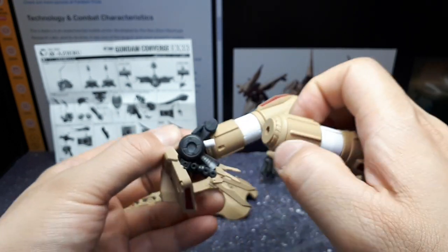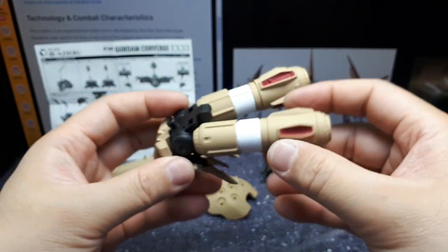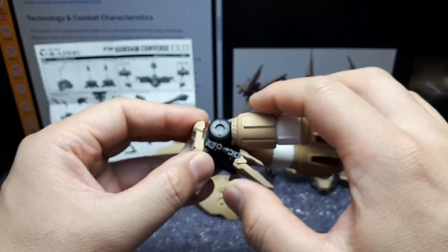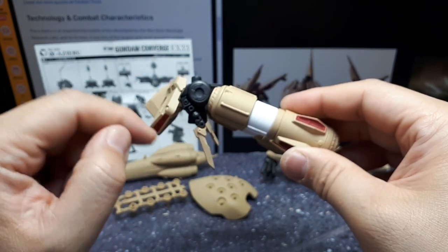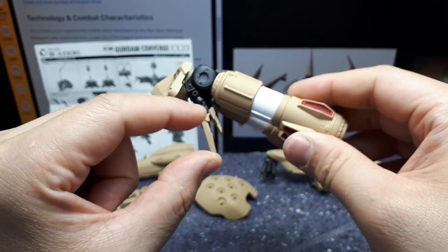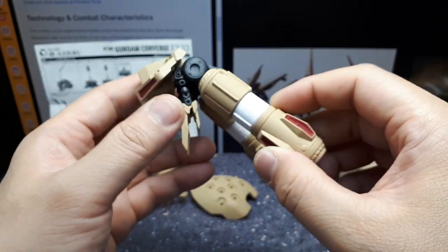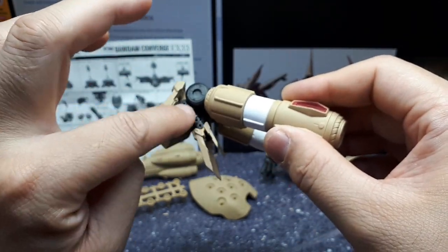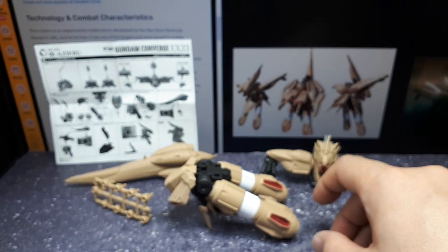Okay, so this one then, yeah, has a bigger hole. It's very strange, some of the decisions. Those chicken feet are funny. They're so small. I guess these are landing gear, according to this fandom. These are supposed to come out here, and it just sits on these tanks, and these are supposed to bend forward. But they're solid here. There's no articulation, so you can't have it in landing gear like that.